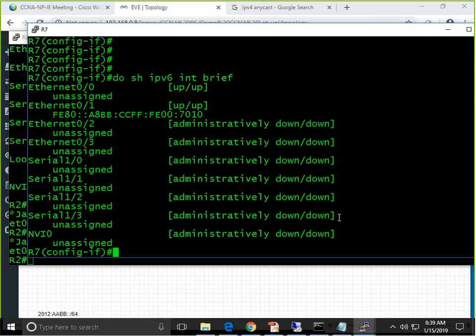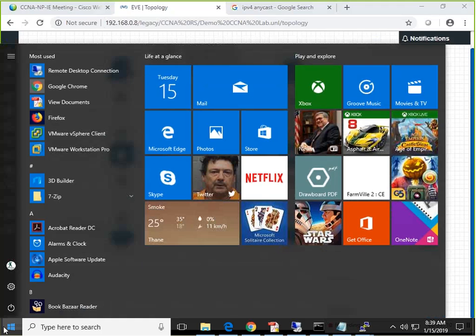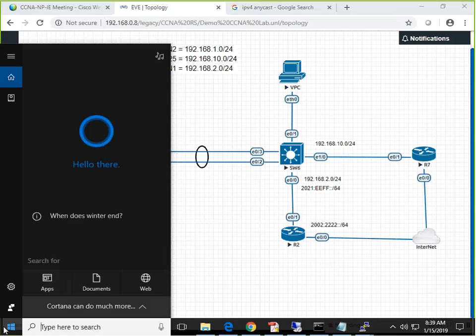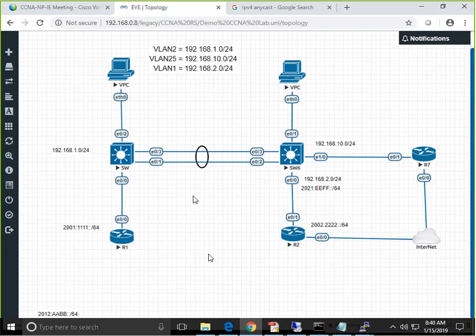Now, to understand this particular example of autoconfig, what I'm going to do out here is, I'll get on into, let's say, Packet Tracer, because Packet Tracer is the best tool that I can go for, because there I can easily show you this demonstration. I think it's something to do with EVE or this particular virtualization platform, wherein it does not do the necessary config like what we need.